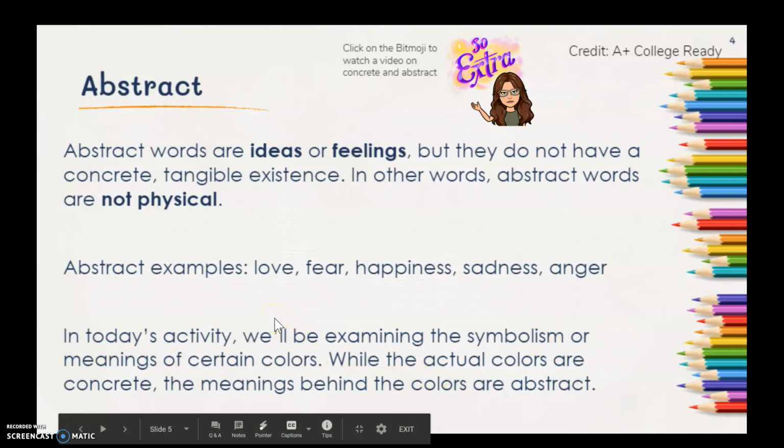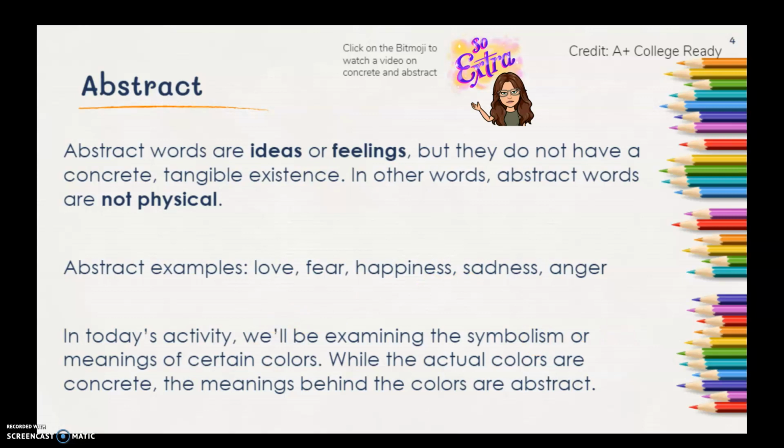Love. I feel love. I can feel it in my heart, but I can't put my hands on it. Fear, I can feel it in my heart, just like happiness, sadness, and anger, but these are not things that I can see. Now, let's talk about happiness. You might say, oh, but that person is smiling. I see the smile. The smile is concrete, but the happiness that caused the smile, that's abstract.